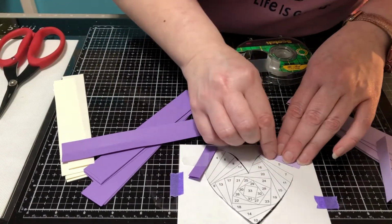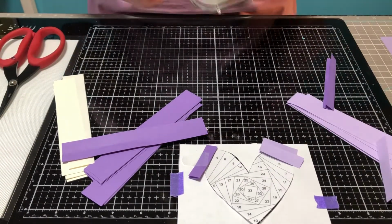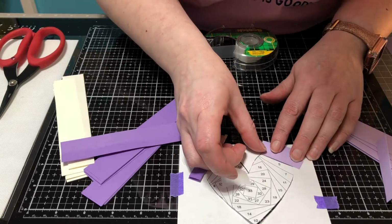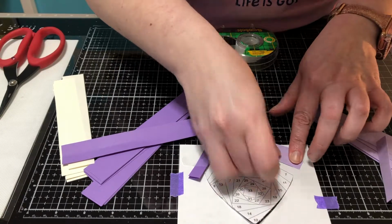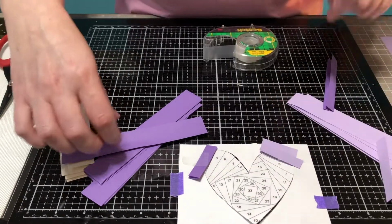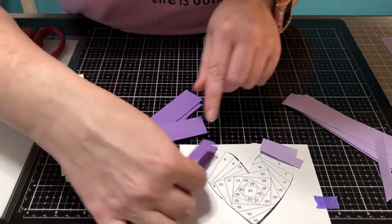and place it. And so we're building. It's not going to look pretty on this side. I am going to warn you, it's not. And you can always put tape over the other one. That's all right. So number 4.